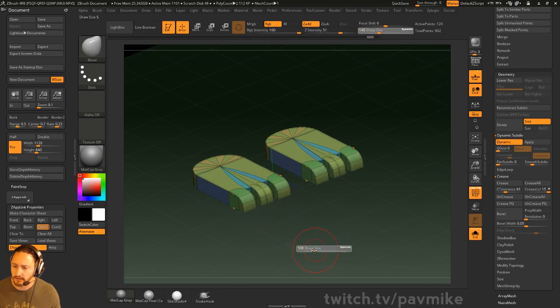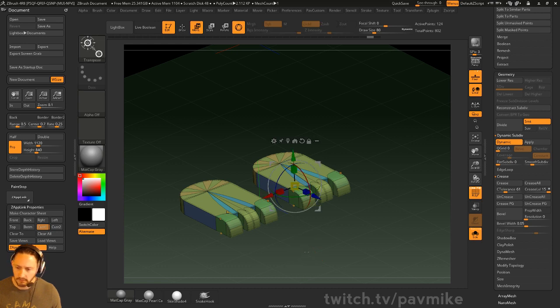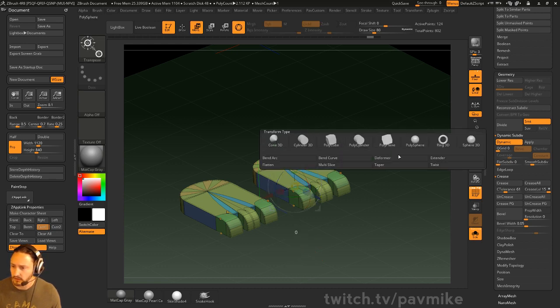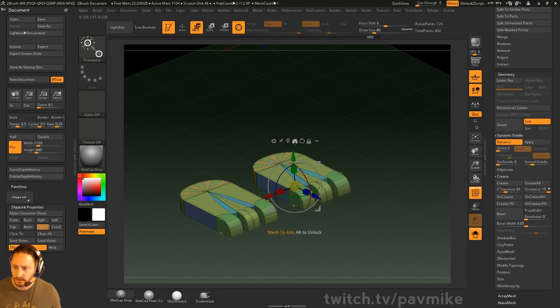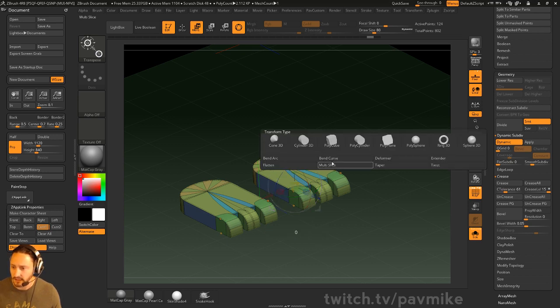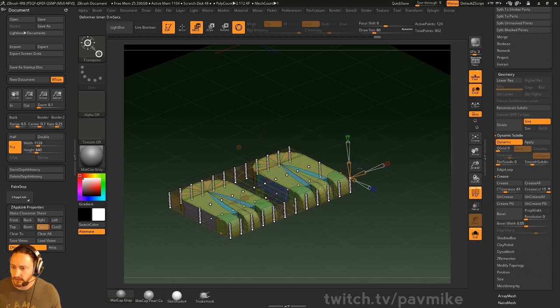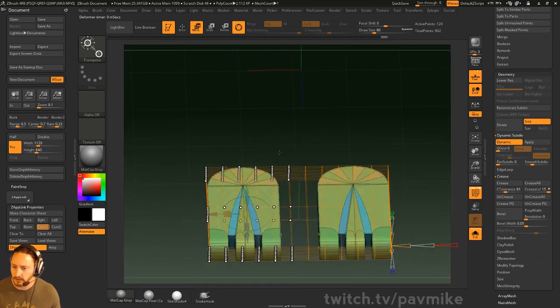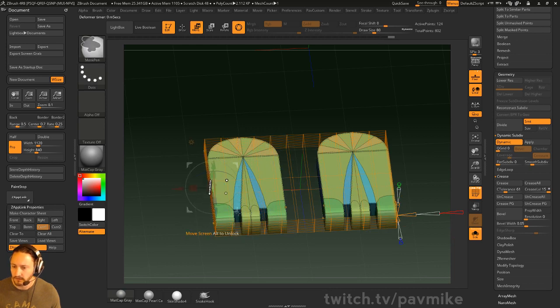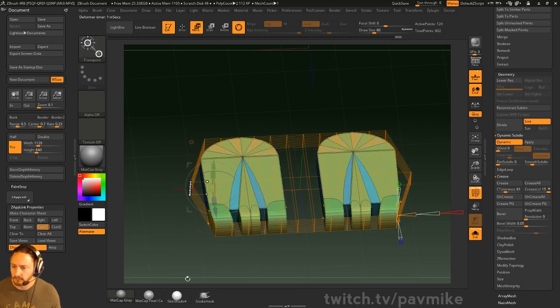Or like the lattice deformer fall off? If you do lattice deformer or any of the deformers here, it's going to say it doesn't work with symmetry, but it does. All you got to do is tell it. If we go into deformer mode here, you just have to tell it these end ones here, X symmetry. 2 is mirror, so just set it to 2, and now it's mirrored deformers here. So now all you got to do is when you do this side here, it'll do the other side just fine.